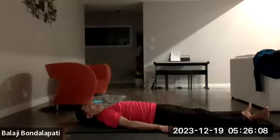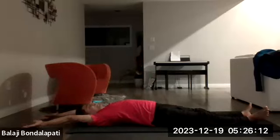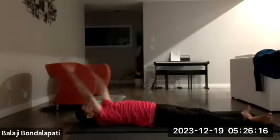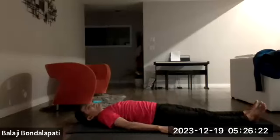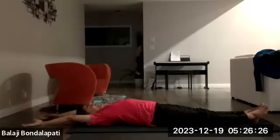Now, inhaling, bring the arms beyond the head. Exhaling, bring the arms back to the body. Inhale, exhale. Inhale, exhale. This time, keep the feet together, point the feet. Let the arms go beyond the head.